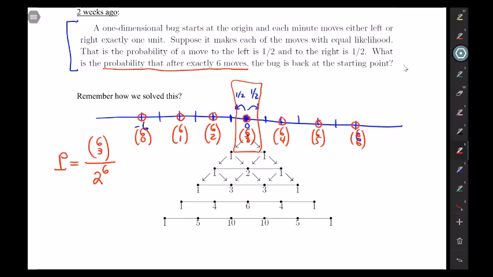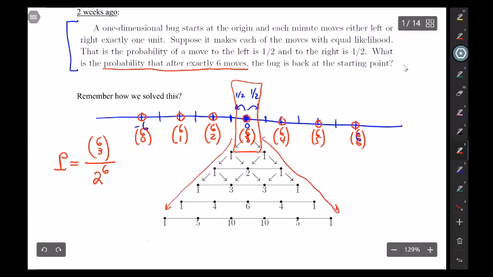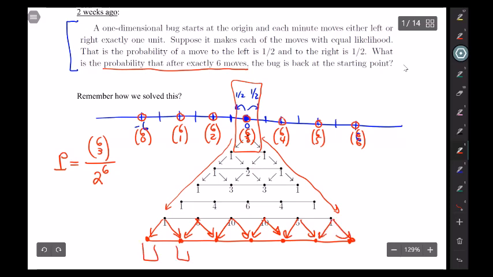You can think of this as the following. It's as if I'm pouring water from the top, 1 unit of water, and then it finds its way to the bottom. The question is how much water will accumulate at the 6th layer after the 6th move. Let me go ahead and do that. This is the missing part. If I'm dropping 1 liter of water, how much will accumulate in each cup? I put a cup here like that.